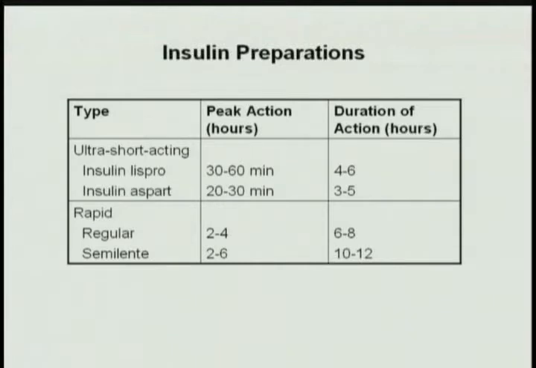After the hypoglycemic agents, we want to talk a little bit about insulins and insulin preparations. Now insulin is the only treatment of choice for type 1 diabetes. Insulin is commonly used along with oral hypoglycemic agents or alone in type 2 diabetes. So there's no other choice except for insulin in type 1 diabetes.